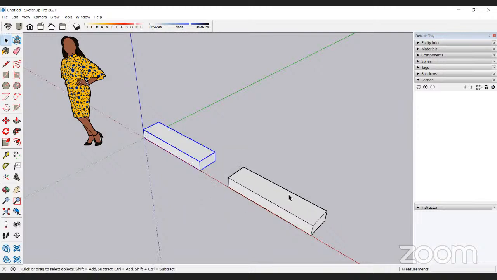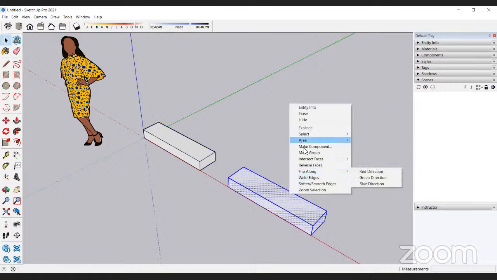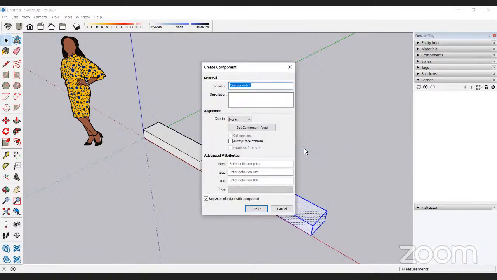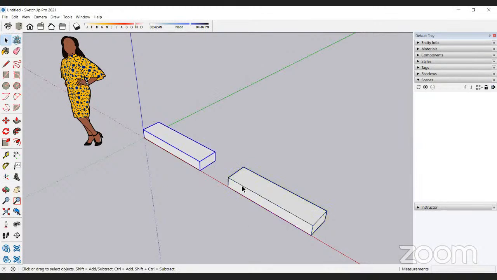And this one, I will select it entirely and make it a component. Let me give it some name and click on create. So now just with one single click, I can select them.